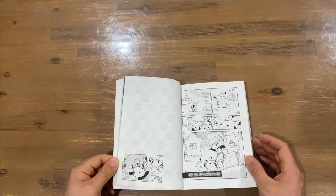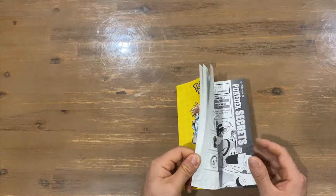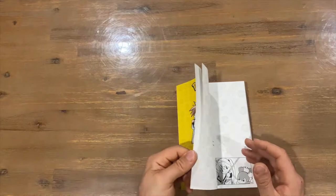Definitely getting to the end. Got another map there. And information. And that's going to conclude this book, guys. As you can see, this is the last page.